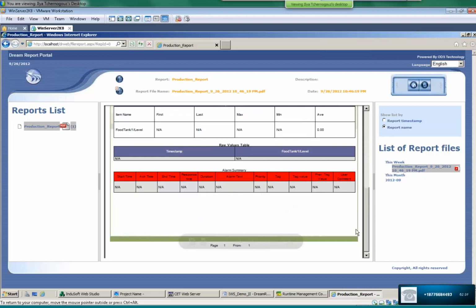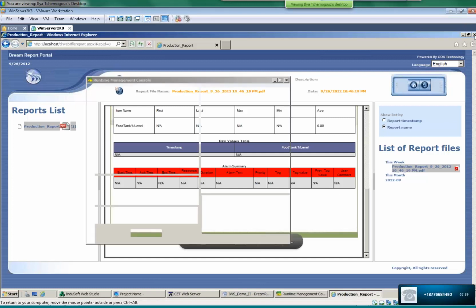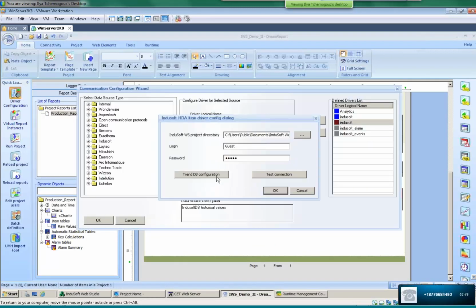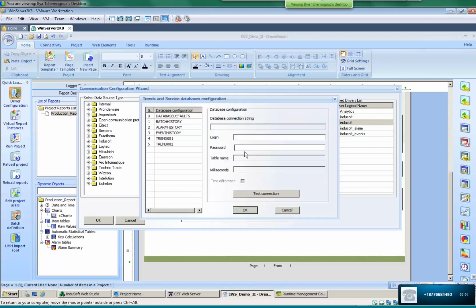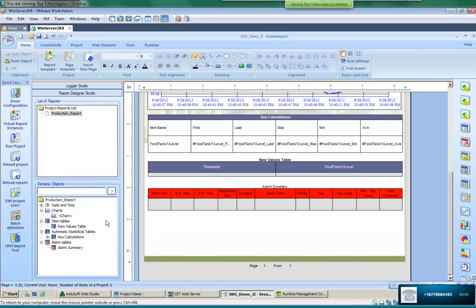So it's empty, because... we can test the connection. Okay. And then try to see the information inside. Okay.